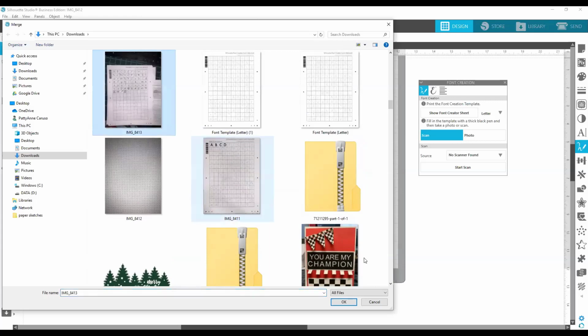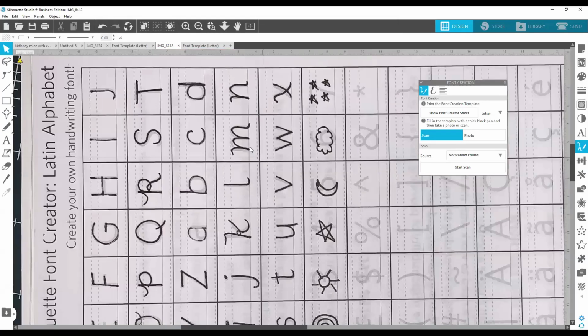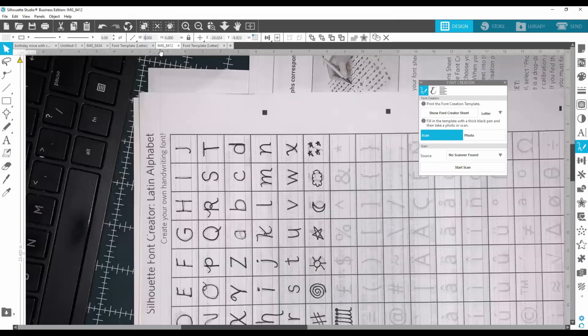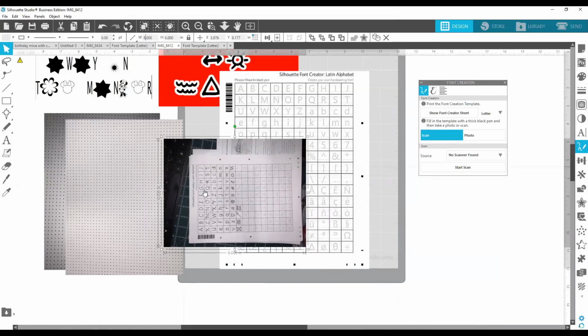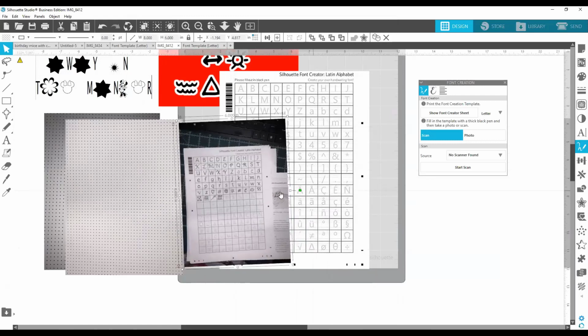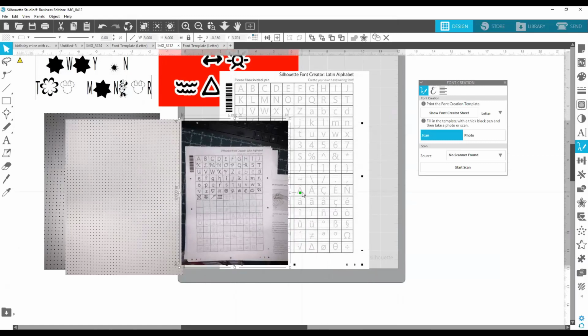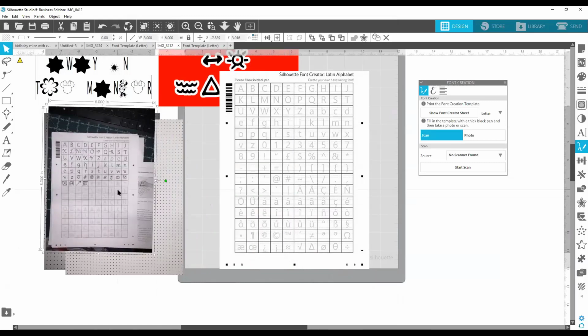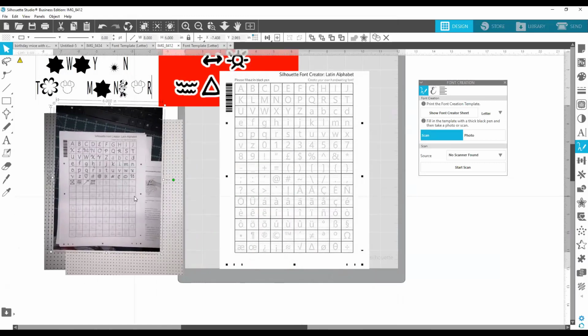But I like this. Let's see, open this one. Uh-oh. So look at that one, how that came in. So first thing I'd need to do, obviously, is lock the lock here and make this thing a lot smaller because it's way too big. I'll make it 8 inches. All right, and now I could just go ahead and rotate this. There we go. Like that. Anyway, this is not the way you'd bring it in to use it here, though.